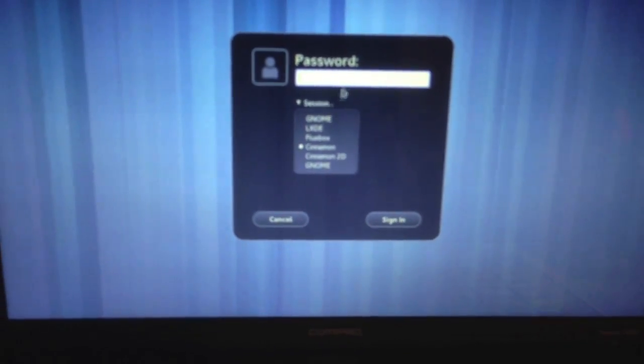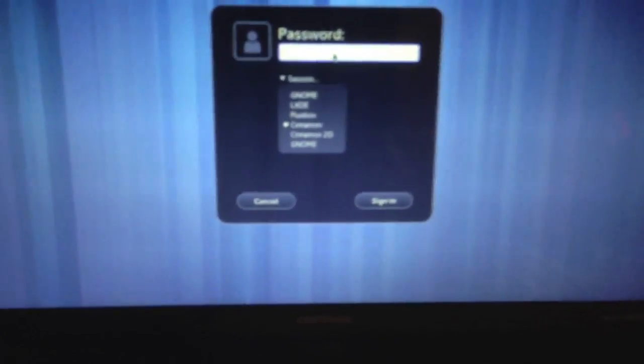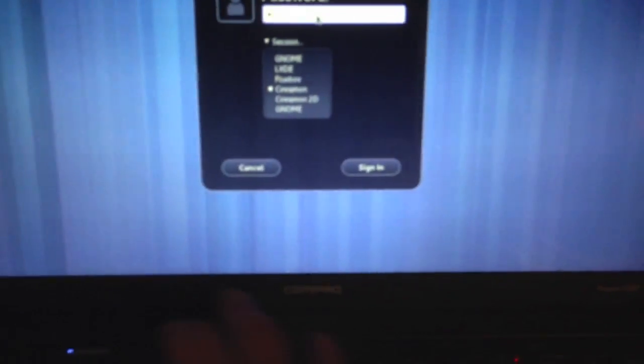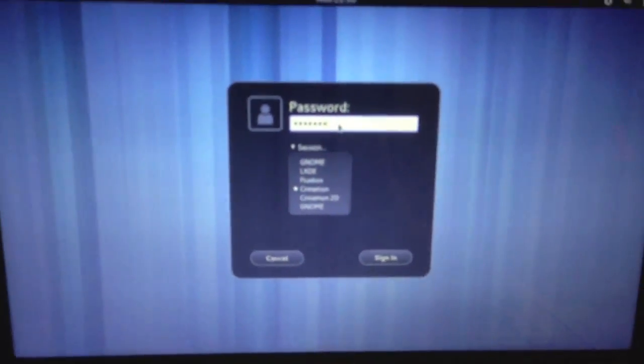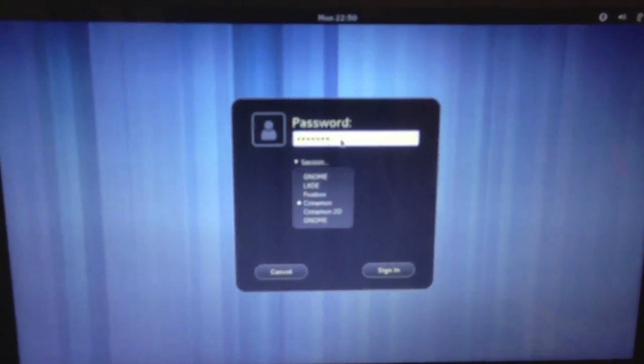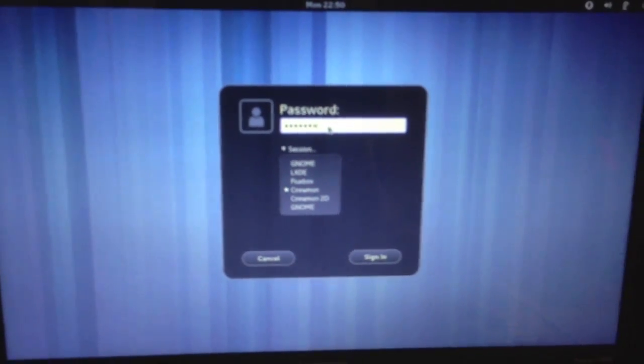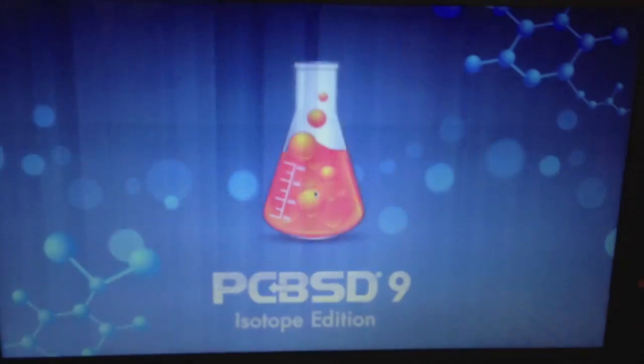Cinnamon 2D doesn't yet work, so you have to have 3D support for this to work. So if you're an Intel user, do the xorg.com. For NVIDIA users, you're pretty much taken care of. Maybe with the xorg 7.7 updates and some stuff coming down the road, ATI cards should start working for us, hopefully.